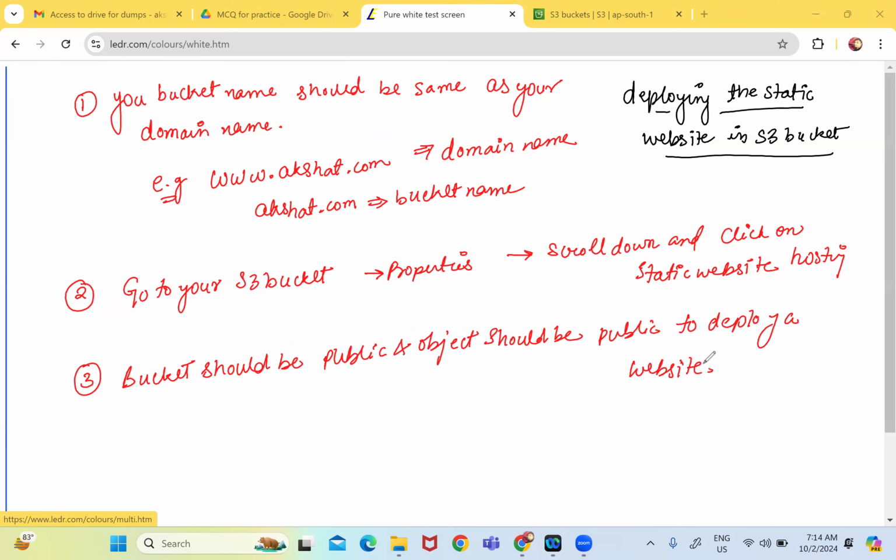Since a website is accessible by the public only, I need to give public access to the objects and the bucket. So 3 major points you need to remember here. Any questions in these 3 points? Please take a note of it.